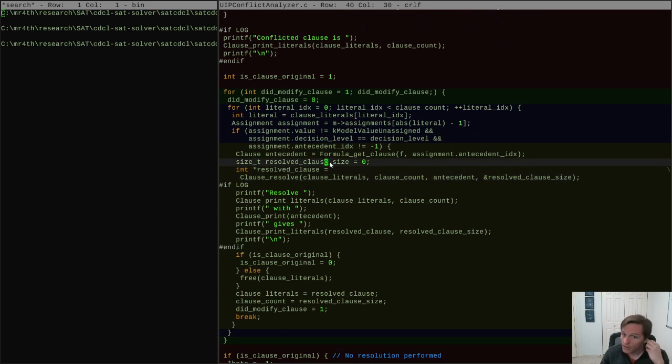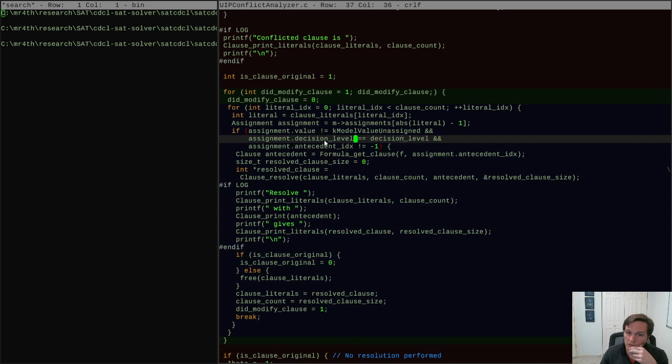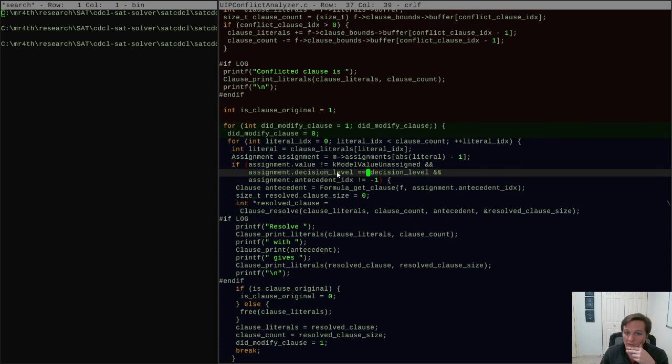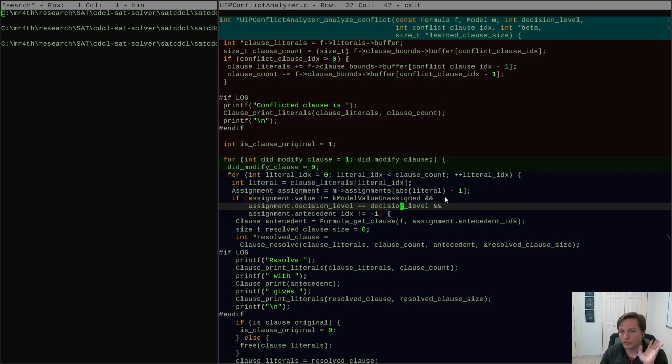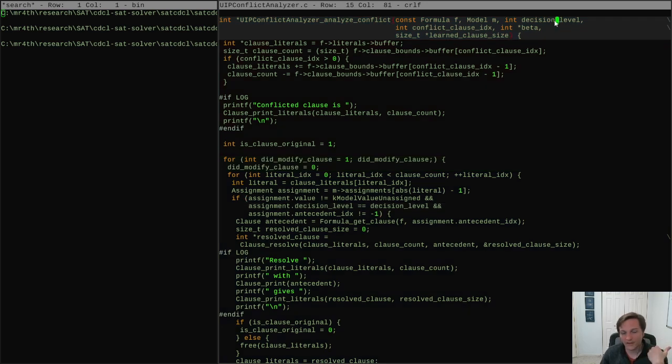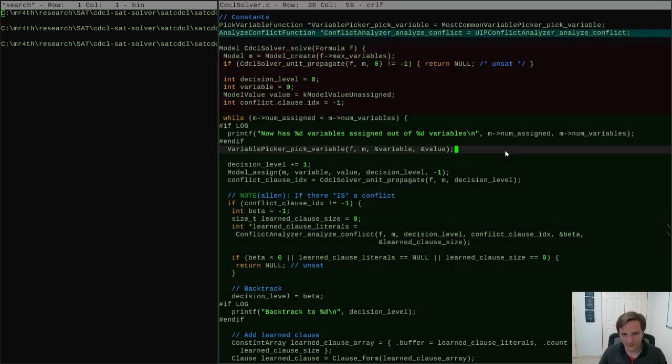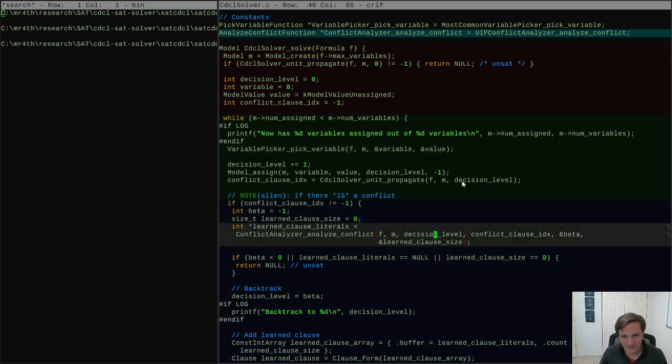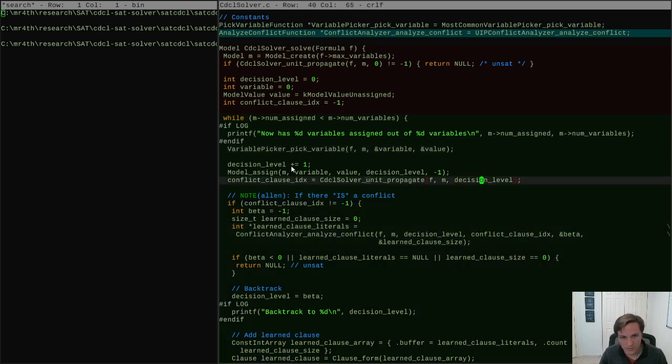But I just want to wrap up what I'm reading here. So we know that if we did some resolution, it was a guess from the current level. So there should be one, right? Initially there should be a variable in the clause that's at the current decision level. If there wasn't, then why did we call this, right? We called this after finding a conflict, after making a guess, right? If we go back to the solver, the decision level that we passed into analyze conflict is the same decision level that we used when we made the guess, which is this line here.